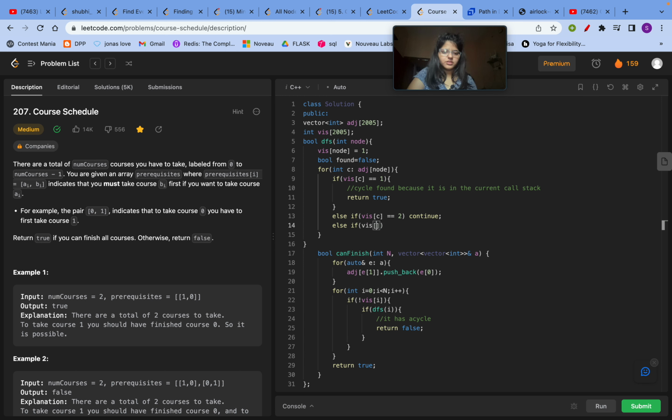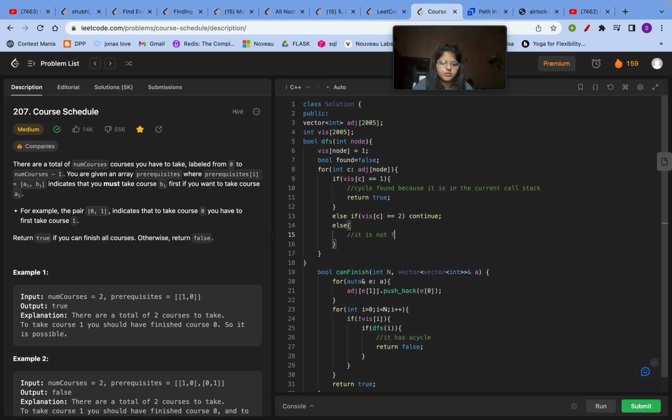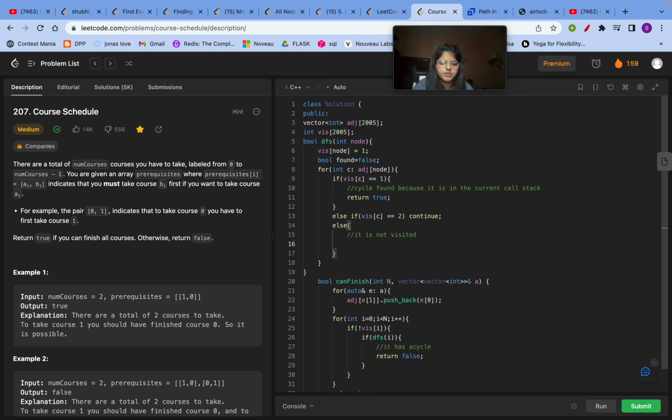If visited of C is equal to 1, you have considered it. Sorry, if it is not equal to 2, and if it is not visited, then you will just call the DFS.